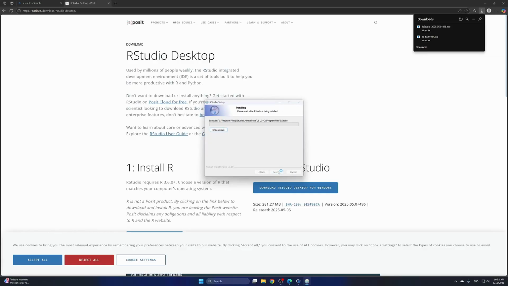And again, I already have these installed, but this is how you update R and RStudio anyway, just by installing them again. So I'm just going to go ahead and download these anyway, because that'll get it up to date on my computer. They update all the time, so you don't have to download every single update, but if something's not working properly, that should be one of the first things you try: going and downloading it all again, or updating everything again. We'll just go ahead and wait for that to finish up here.